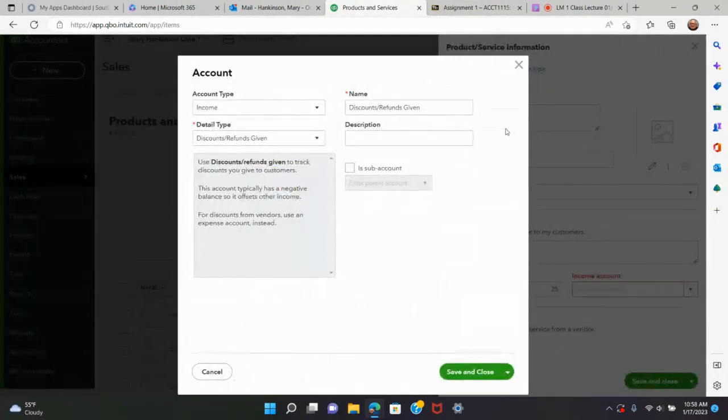There are 2 ways to add new accounts. One is the way we did before when we went to our chart of accounts and added new. Or like right now, we're in the middle of adding a service consulting fee, and we want to charge it to our service fee income account. That account's not been set up, so this is an alternate way of setting up the account. The account type is income.